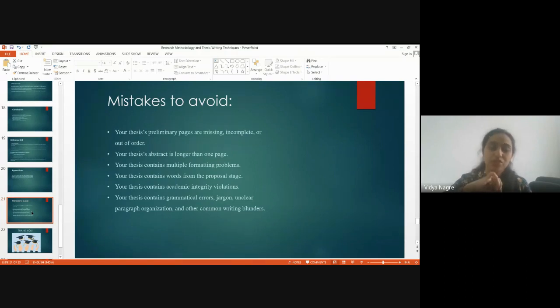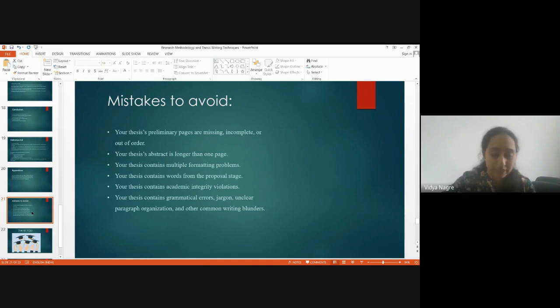your first page, thereafter your page of contents, thereafter, certificate. Okay, there is one section called certificate. So thereafter, there comes acknowledgement. Thereafter comes abbreviations, table of contents, list of abbreviations, whatever it is, and then it goes on with abstract and then further thesis. So you should maintain that order and make sure that all pages are included with proper care. Your thesis abstract should not be longer than 1 page. So it should be max 1 page.